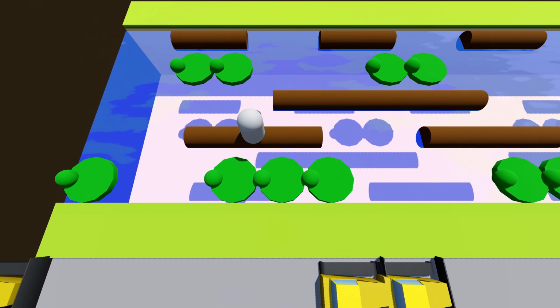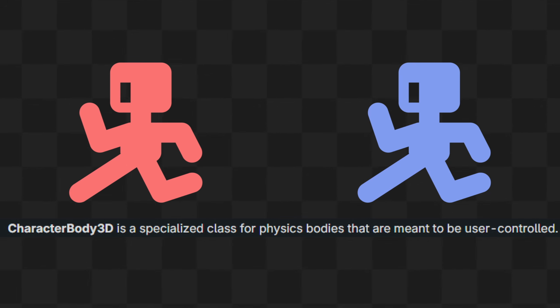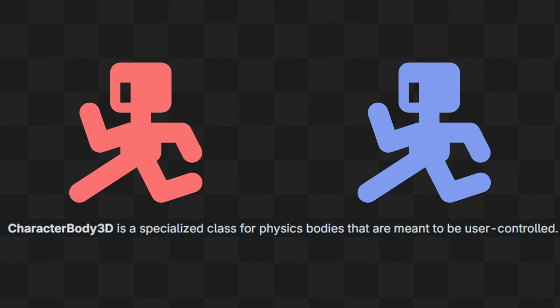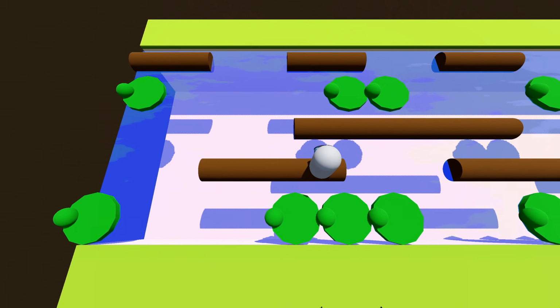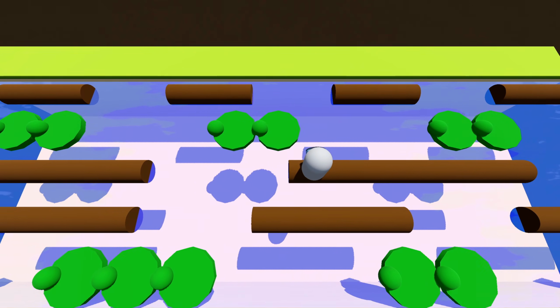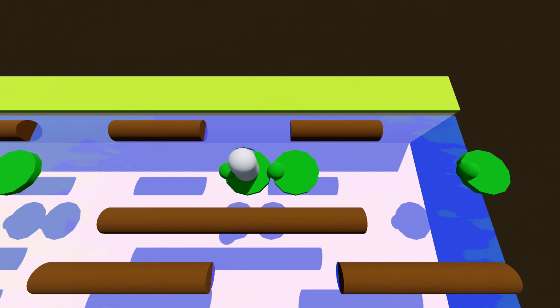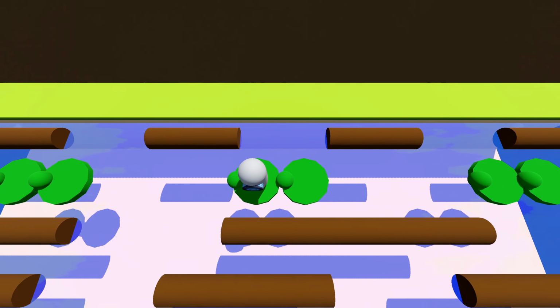Creating moving platforms in my game should be easy, right? I mean, Godot already has a built-in node specific for player characters that you control that react to physics objects, such as moving platforms. Well, for my Frogger-inspired game called Hopper, I actually chose not to use any of these built-in nodes, and instead chose to build my grid-based player controller from scratch.